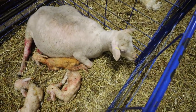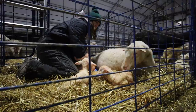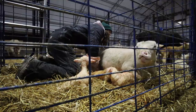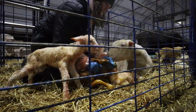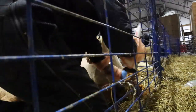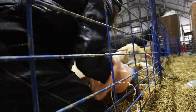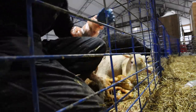Hey, what are you doing? Like, that's not really how this works. Well, this means only one thing. You've got another lamb coming. You had three. Think that's enough? Oh, what's going on here? Of course, this one's backwards, is it? That's perfect. Very orange, Mama. There you go. There you go. I think you're off to the races now.